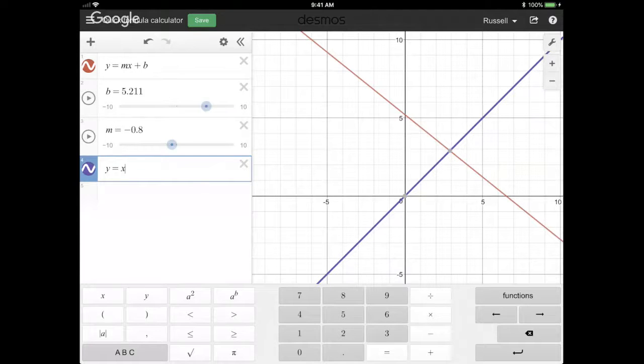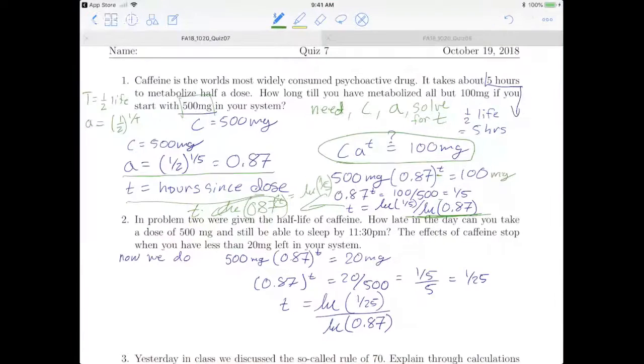Hey everyone, this will be our solution video for quiz 7. So first of all, I've already made the key out and made a few notations on it. We actually started recording this video once already. So let's get right into it.